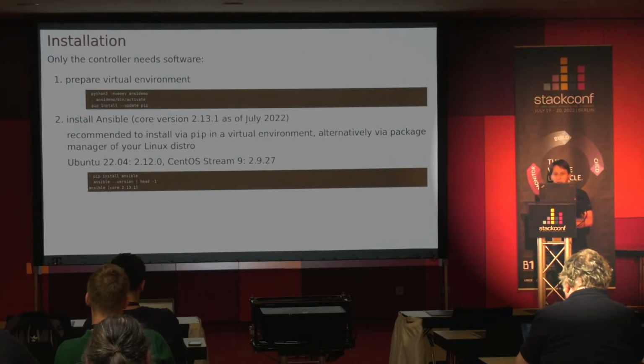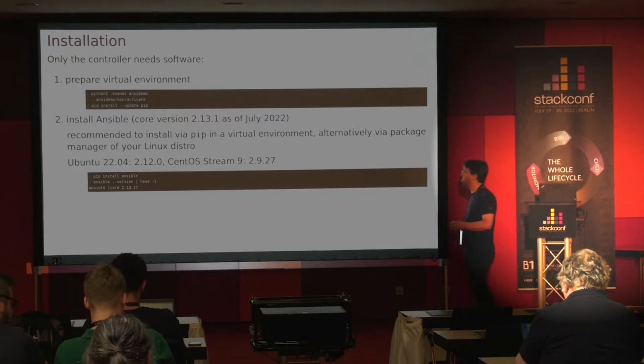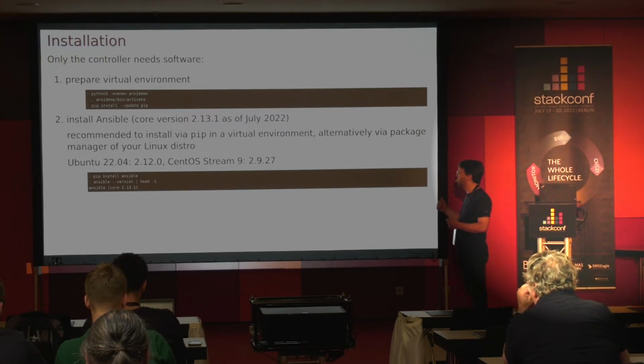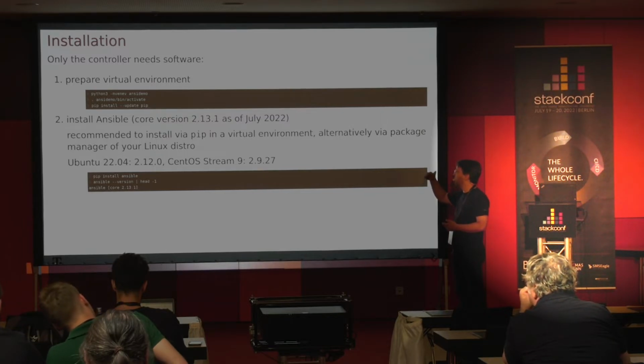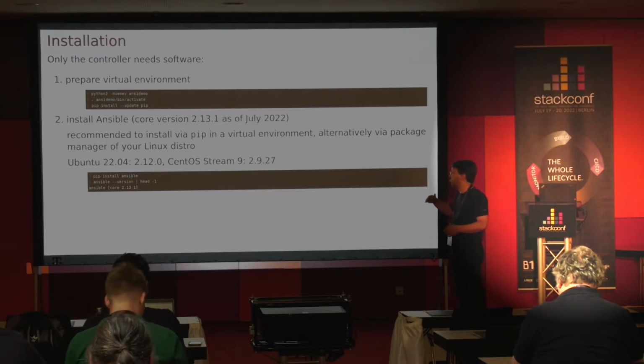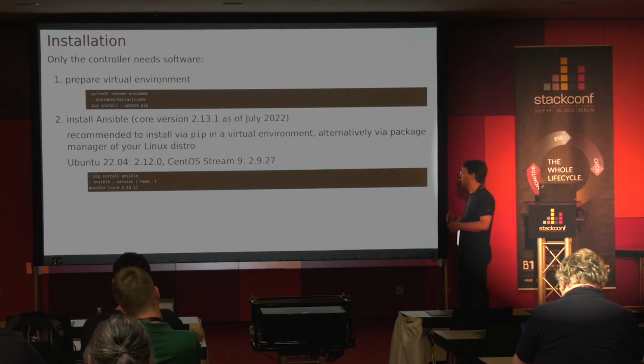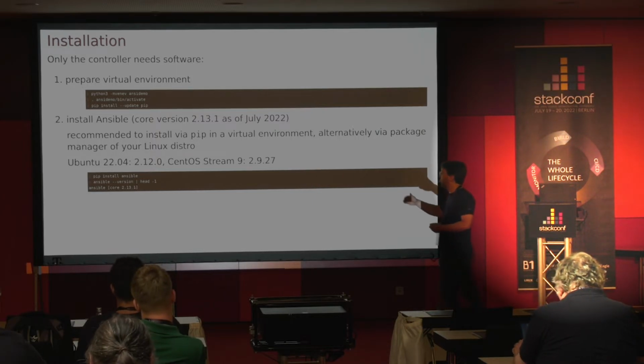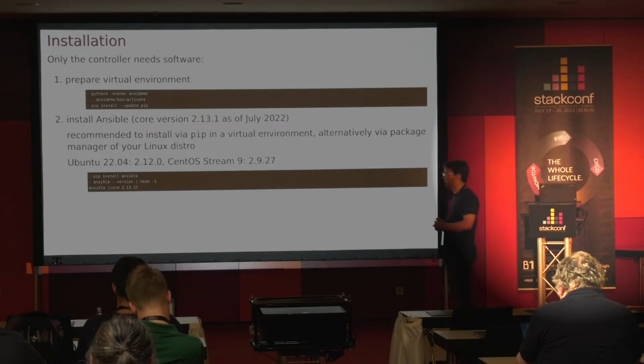Let's have a look at the installation. It's pretty straightforward. Well, we can probably also skip some of those steps. We prepare a virtual environment to not mess up our local controller host. We create a virtual environment, call it demo, enter it, and then update. I always do this, getting rid of those nasty error messages I always get when using pip, to update pip, the installer tool itself. After that, we install Ansible.